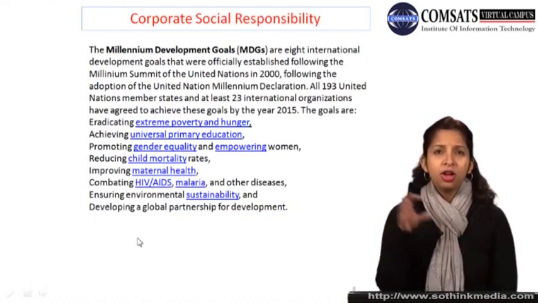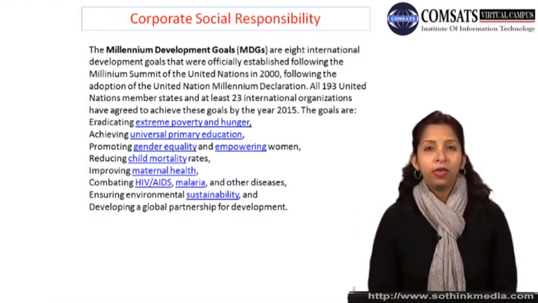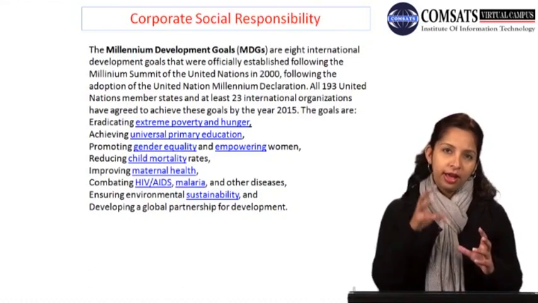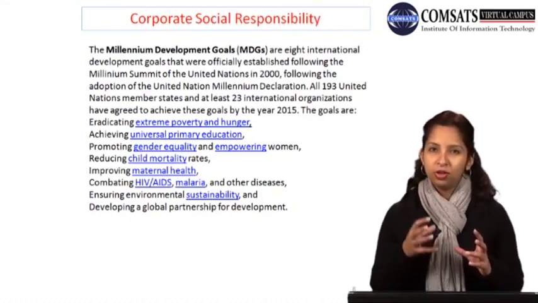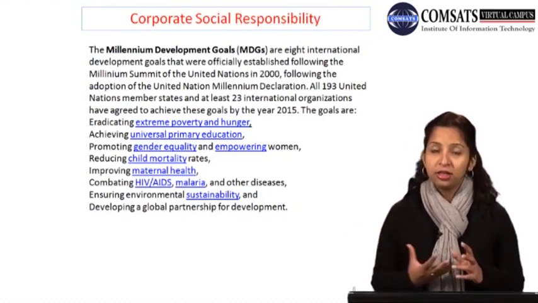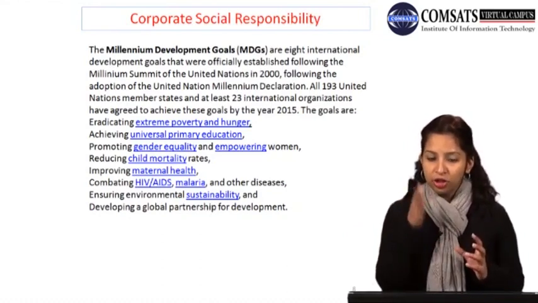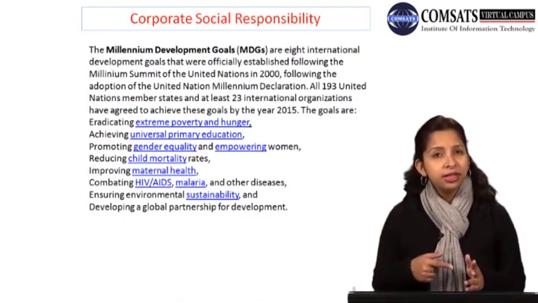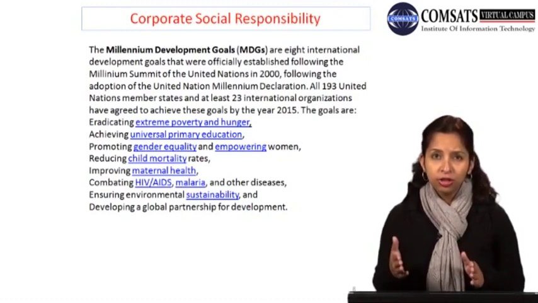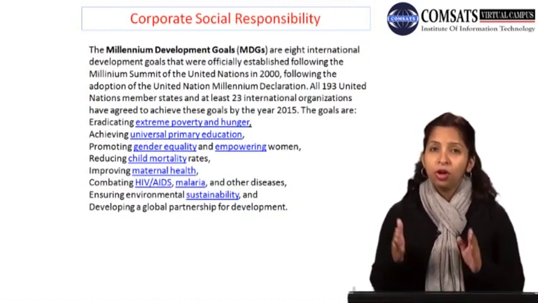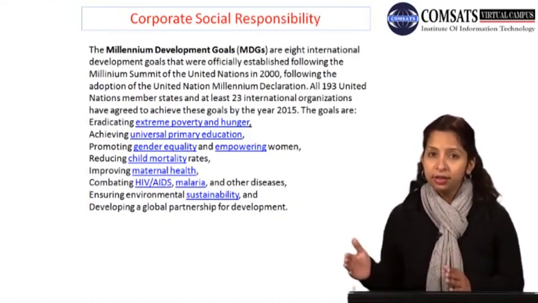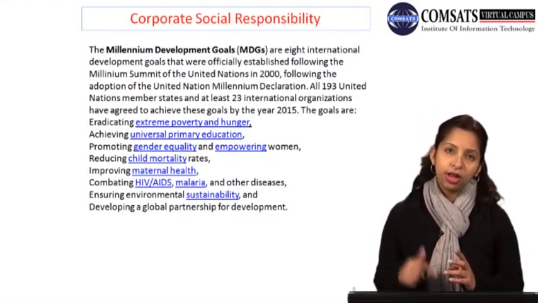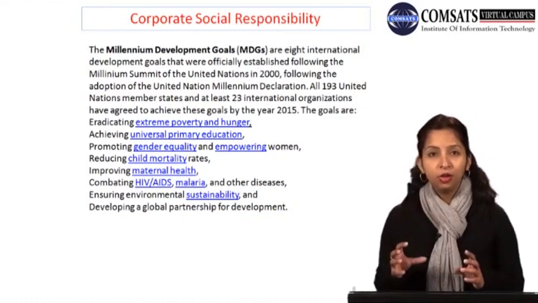Now, iska corporate social responsibility se kya taluk hai? Iska taluk bahut clear aur bahut seedha hai. Now when organizations like UN give these Millennium Development Goals, automatically the member states, of which Pakistan is a member of UN as well, are supposed to achieve these goals within their own countries. Now we've already discussed this fact that governments cannot alone work for the betterment of the societies and the environment. Government ko ek helping hand chahiye hai. Wo helping hand kaun sa hota hai? Corporations ka, enterprise ka, businesses ka. So that means businesses bhi equation mein aa gaye.